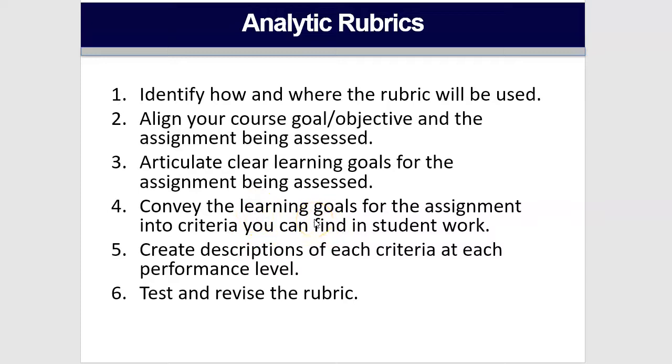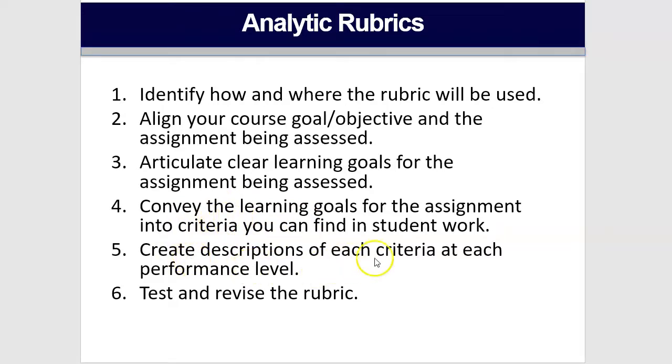Well, it looks like they use transitions maybe, or maybe there's a clear reason why they're going from one paragraph to another. Maybe there's a particular kind of organization schema like chronology or cause and effect or something like that. So what does it look like when students have work that's organized? You convert those learning goals into criteria you can find in the student work. So organization might be one or two different criteria. It might be transitions and placement.